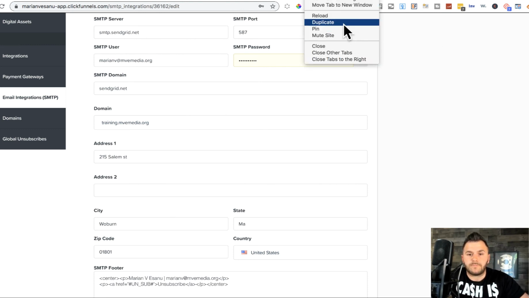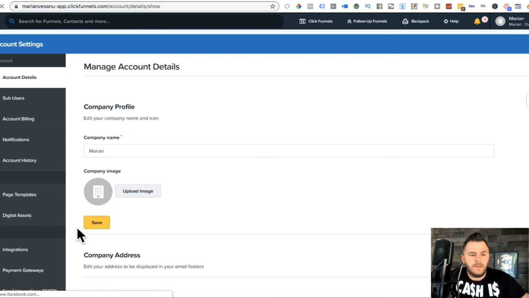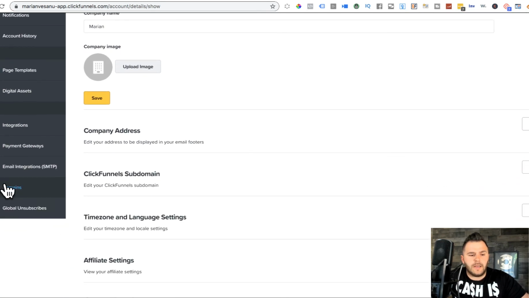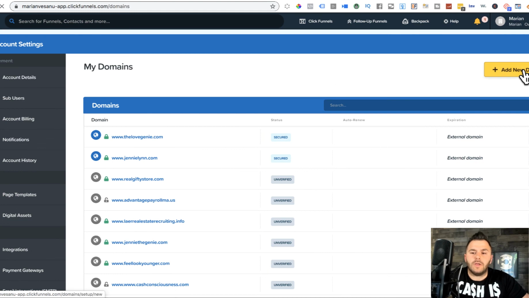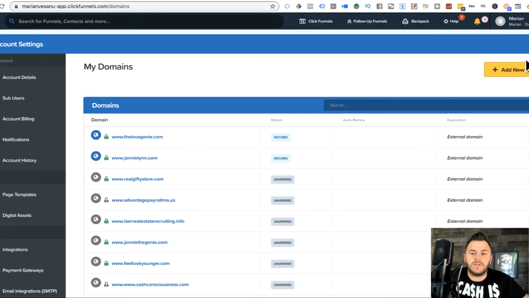So I'll just duplicate this tab, and I go into my account settings, and I'll go down here where it says domains, right? In order for you to have a domain that you add in here, you have to click this button that says add new domain.